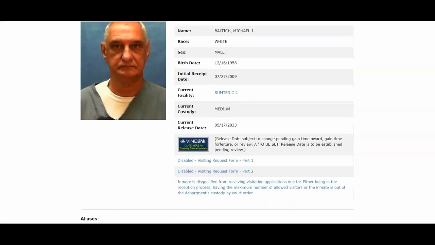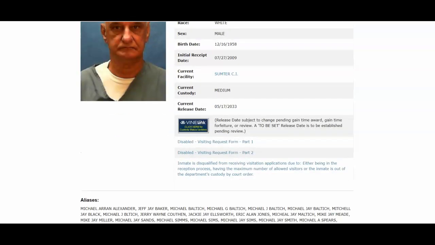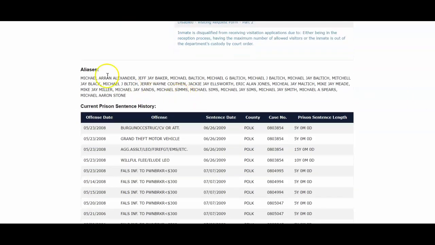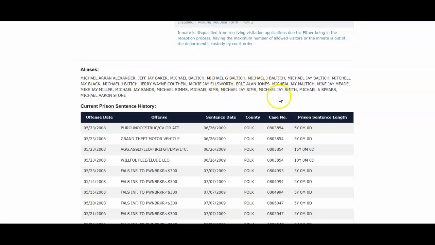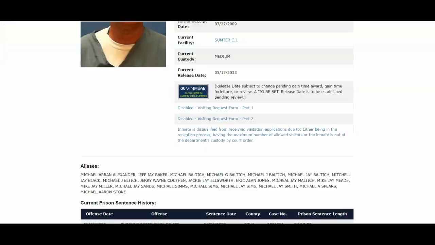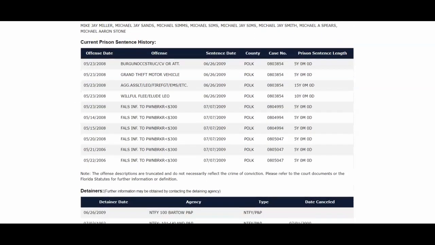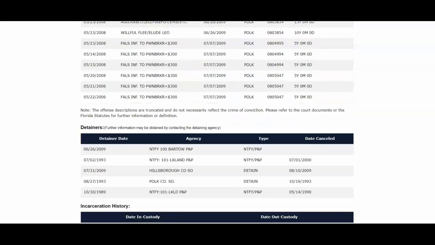You get pretty typical information from these inmate sites. You see when they were brought into the system, and you can see where they are currently, as well as information about expected release dates. The list of aliases is where you'll see, we're going to find our Michael Smith in here somewhere. There we go. So this guy's used a lot of different names. So any of those searches that you did, you're going to find this guy, even though his name is something a little more memorable.